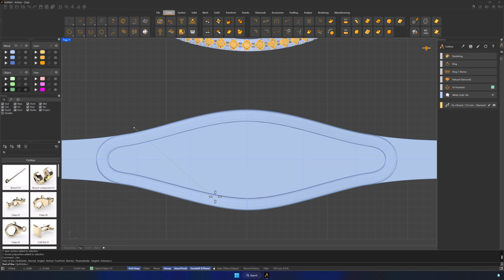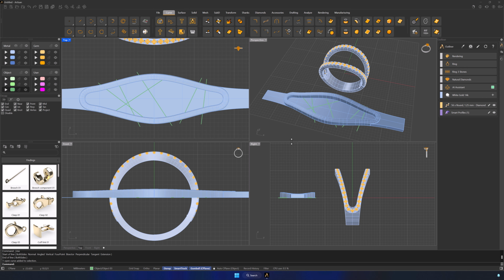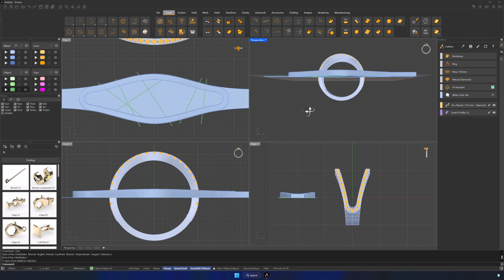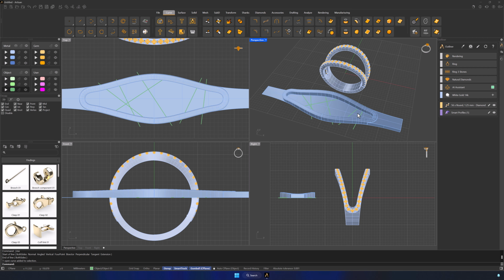The curves can be drawn freely. They don't have to be exact. Pause the video if you need to or want to copy the same layout. But again, they don't have to be precise, as long as they cross the inside and extend slightly beyond it. We can see that with Project enabled, all the curves were created at the same height, aligned to the base of the surface.